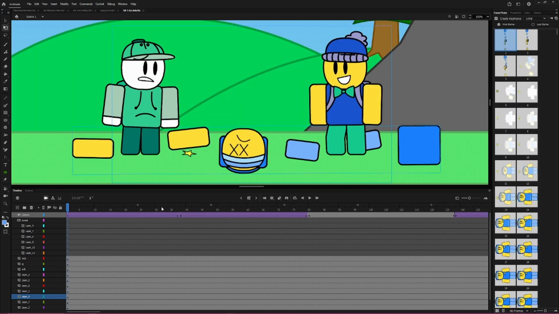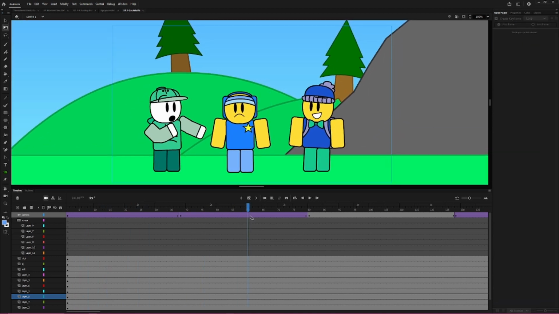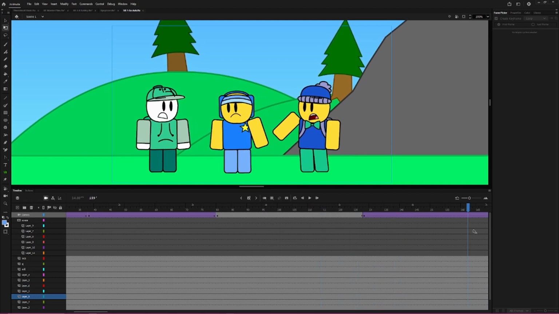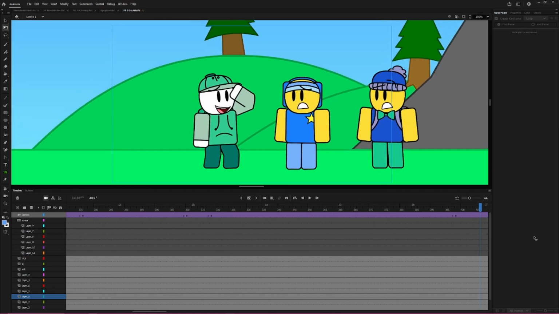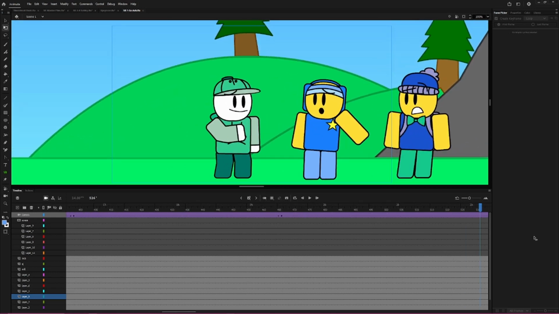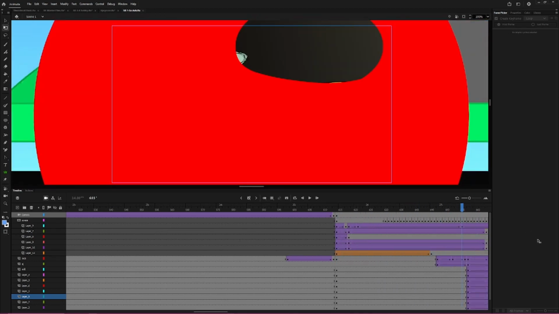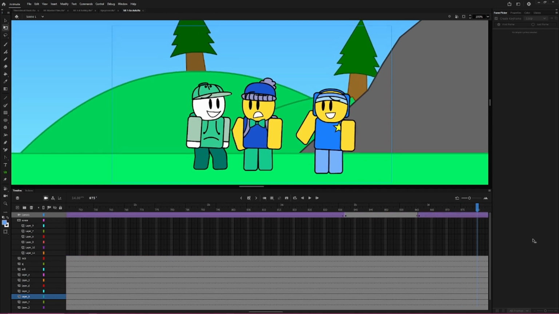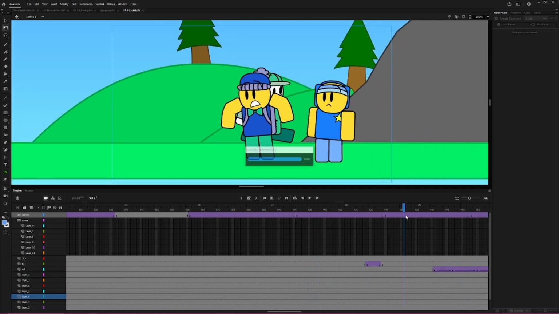But if I play this, you can see these characters never stop moving, which you probably should not do. This is a very old scene, though. Oh, the high masking effect. Oh, there's also this glitch.